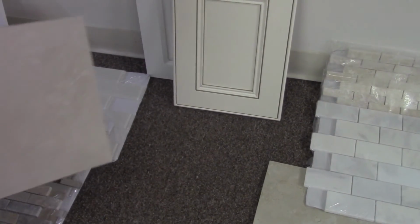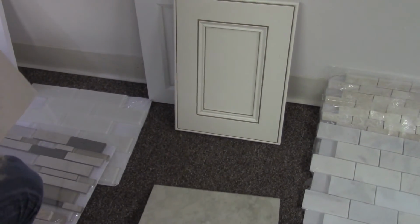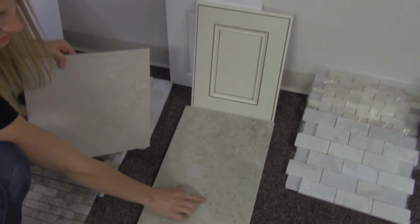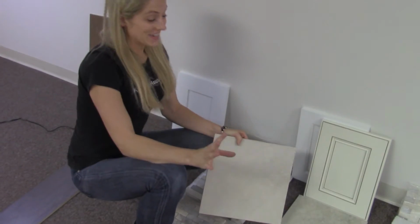Versus something like this, which gives it a lot of contrast, but it also matches because you're picking up the beige or the cream color here. You've got some gold for the glazing, which you can also find here, so you want it to coordinate. It's gonna look fabulous if it's coordinating, but the colors don't look all crazy, okay? So that's step number 4.